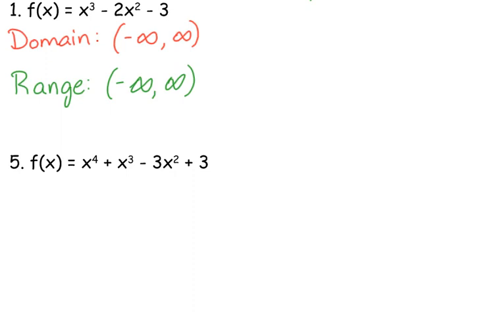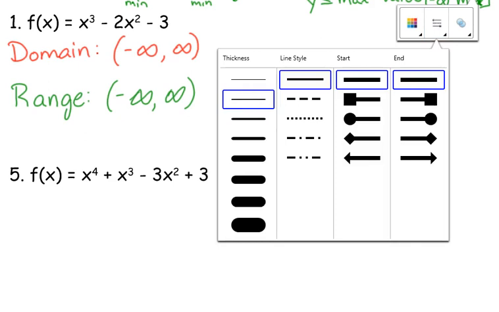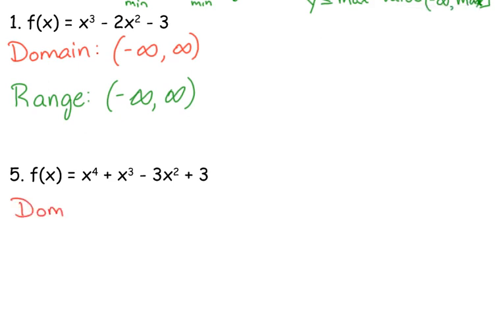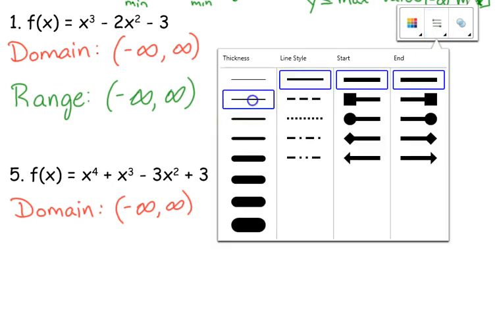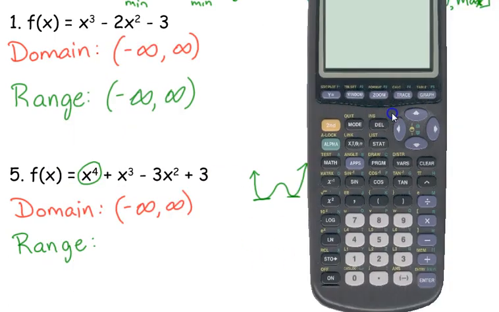Okay, let's look at an even function. Okay, it's still a polynomial, so its domain is still all real numbers. Nothing has changed there. However, its range, because it is even, its range is restricted. Now, it is positive x to the fourth, so I don't know exactly what it looks like, but I do know that it's going to be upward facing. So, I'm going to be looking for a minimum value here at either one of those valleys, and I'm going to have to depend on my calculator for this.